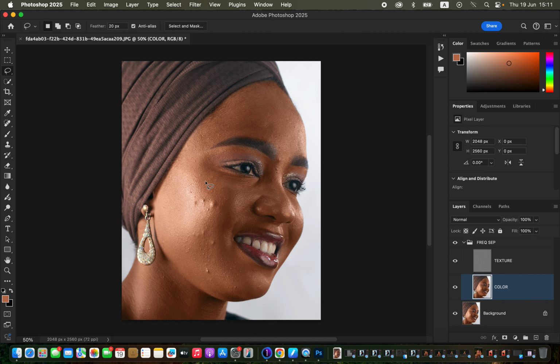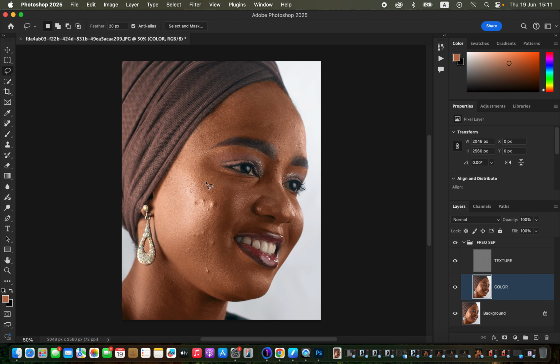After making a selection on the skin area, simply come to filter, come back to blur and come to Gaussian blur. When you come to Gaussian blur, it will bring back the initial radius that you used for your frequency separation. Click on the radius slider and drag it up and stop at the point where you're getting a very nice skin texture for your kind of image.